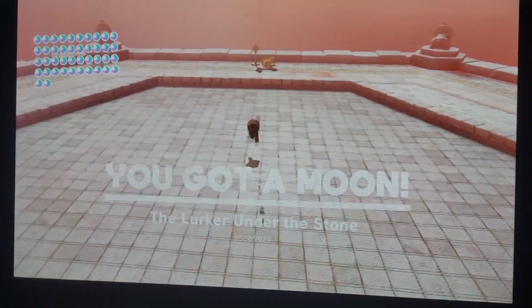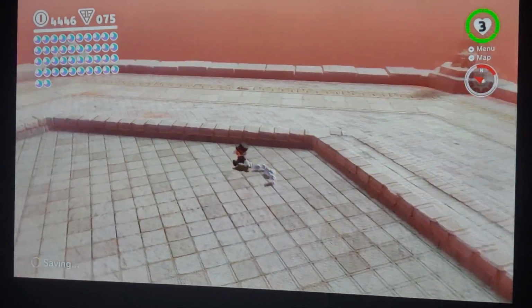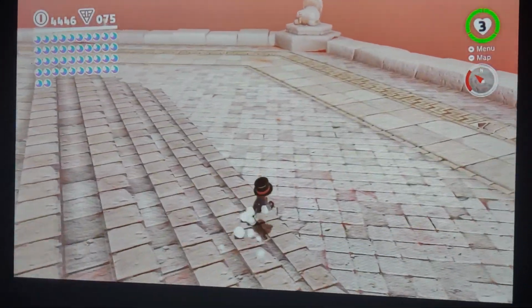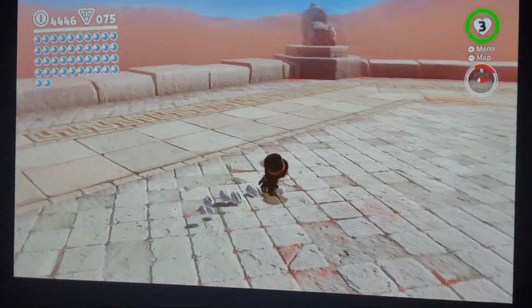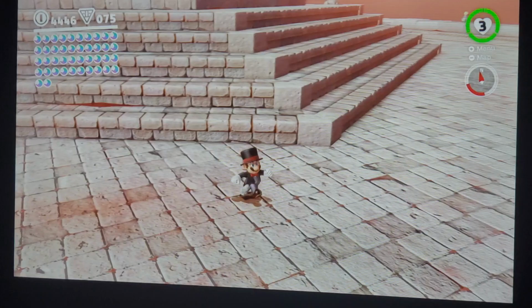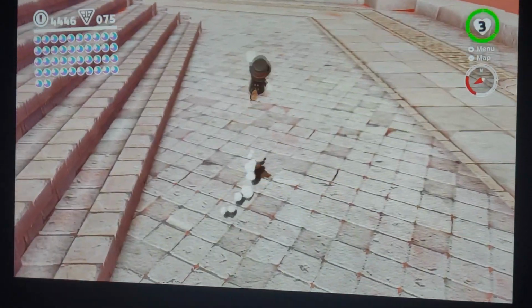All right, not a bad video, which I was kind of expecting it wasn't going to be a really good video because of doing the stuff inside the pyramid. But that's going to be fine enough for this part for this Sand Kingdom power moons and coin and stuff.